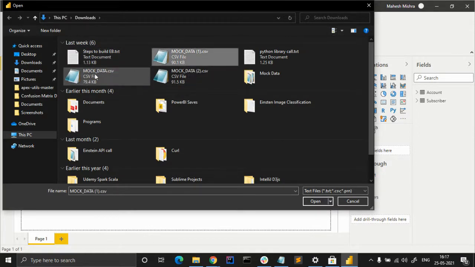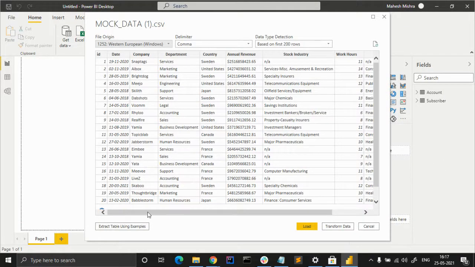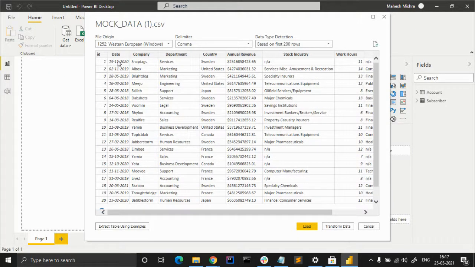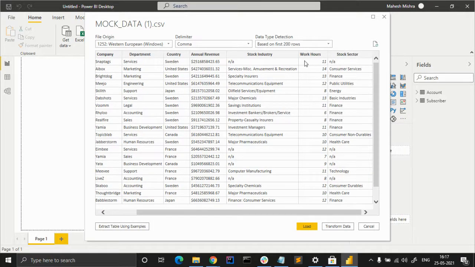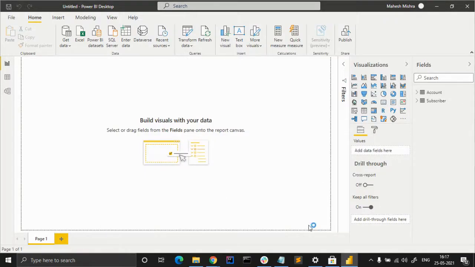Let's just connect one. We can see the data set here: date, company, department, country, annual revenue, stock industry, work hour, stock sector. The file origin, comma delimited, based on 200 rows. Then load it.